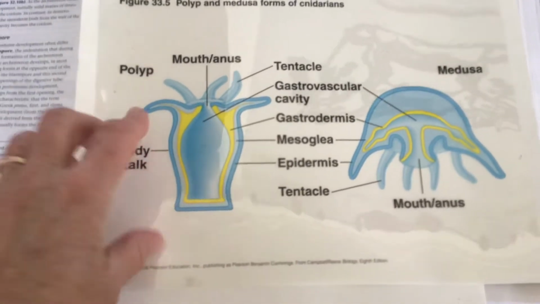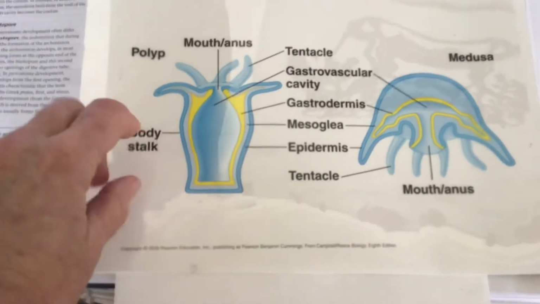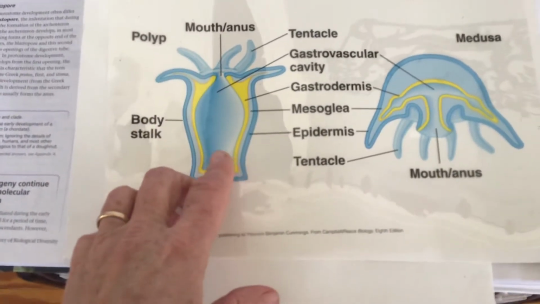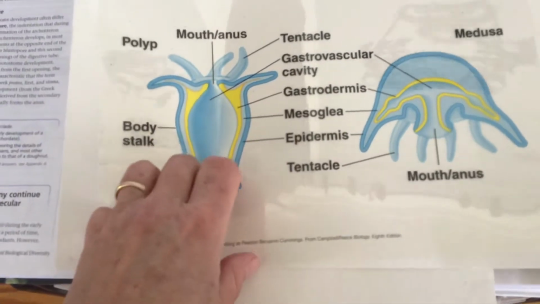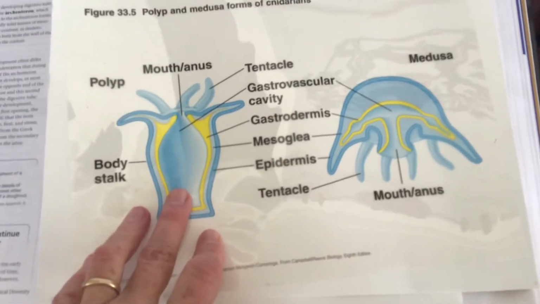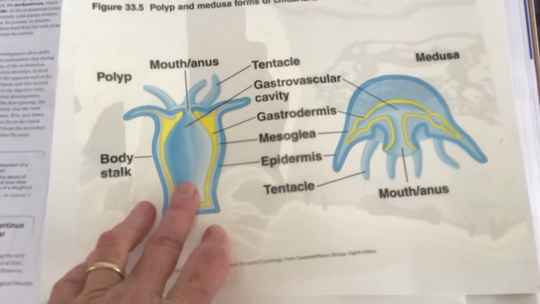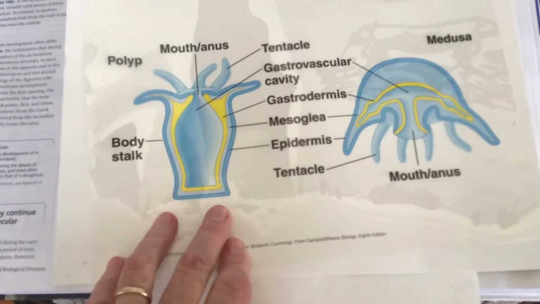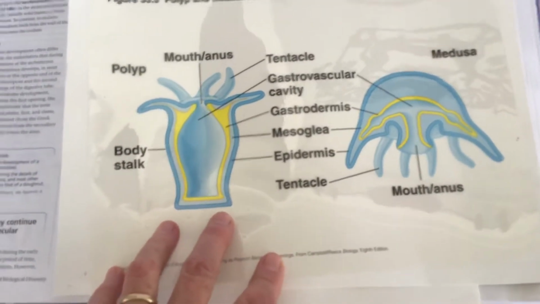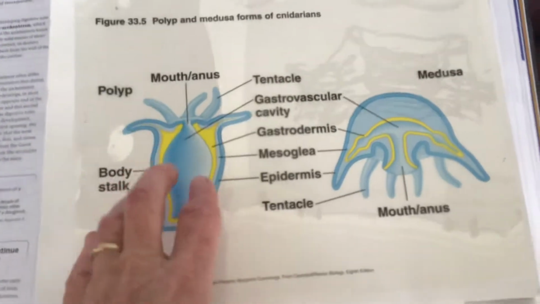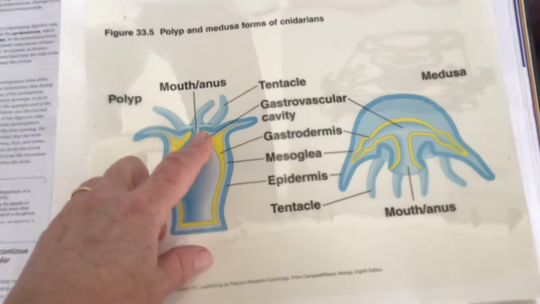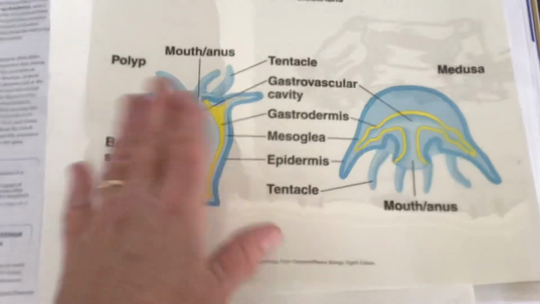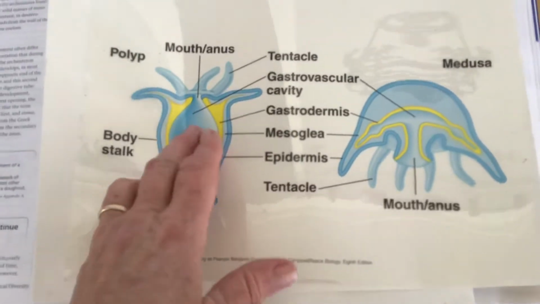It's diploblastic, so remember, it will have an outer cell layer called the epidermis, and it will have an inner cell layer, which is called the endodermis, and then they have the mesoglea, which they didn't really put on this diagram, I don't see. The mesoglea is kind of like the jelly stuff that you saw in the sponges as well. All right, so the polyp will have one mouth opening, and it acts as a mouth and an anus. In other words, the water will flow in and around and feed all the cells that are on the inside and then flow out.